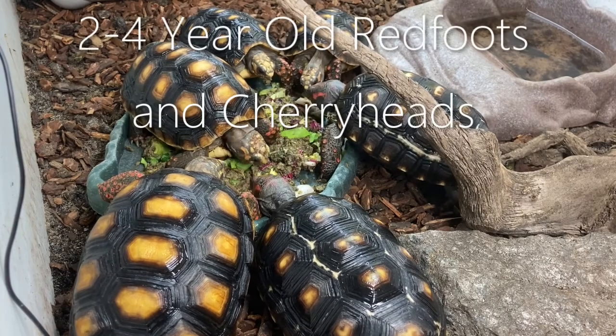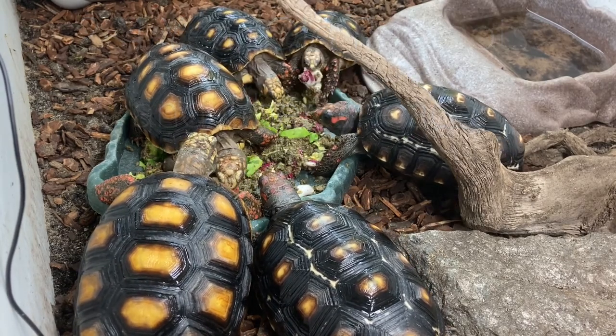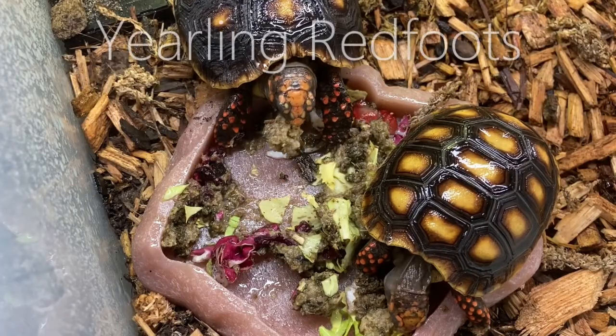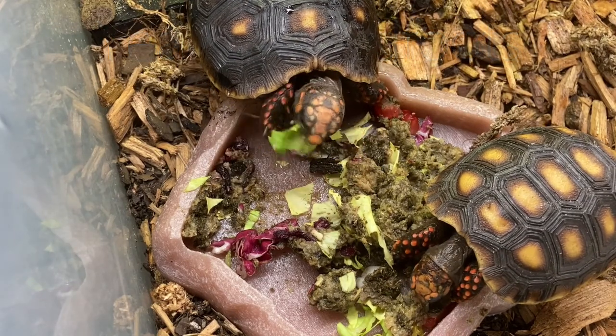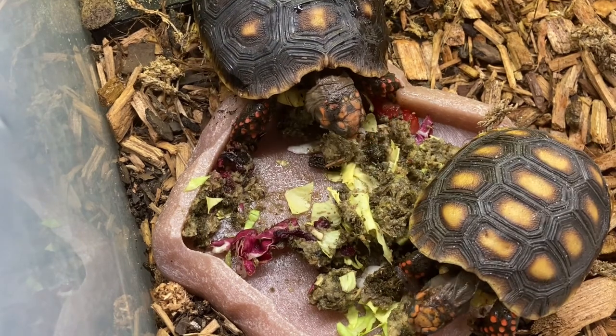Come spring, I can cut back on this produce and mush mix because the natural weeds will be more plentiful. They'll still get a bit of this, but not as much as they do now in the winter. You can see these Redfoots here, the top one especially, going back and forth between the mush and the escarole. And they'll just keep going back and forth through that whole plate until their bellies are full.